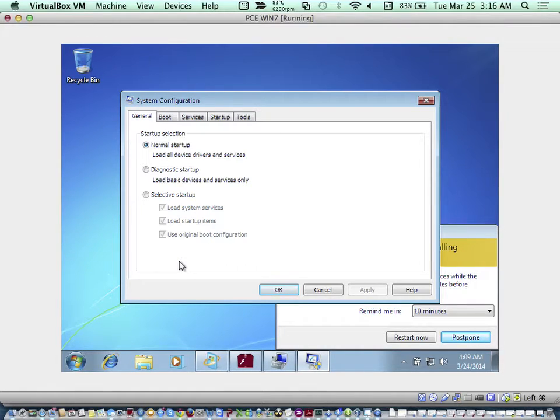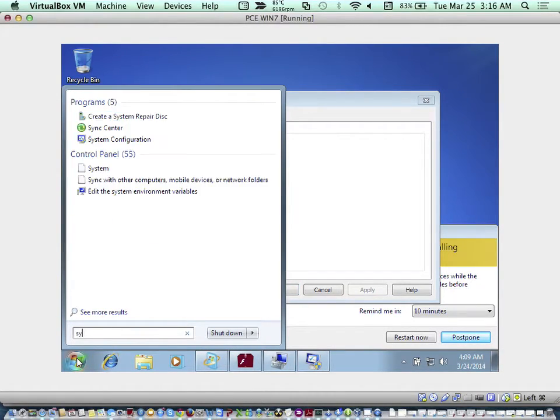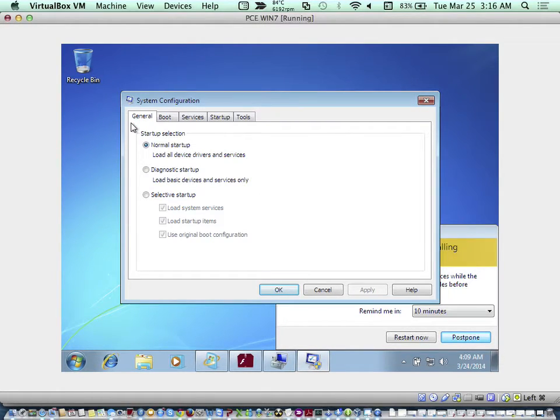Now some of you will say, but Mr. Sam, I don't know the command. What do I do? It's simple. Since you know it's system configuration, all you need to do is to click on start and type what? System. And did you see configuration there? Yes. On the search icon, did you see system configuration? You click on it, it brings the same thing.